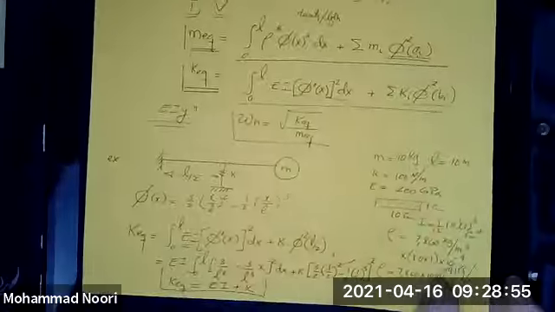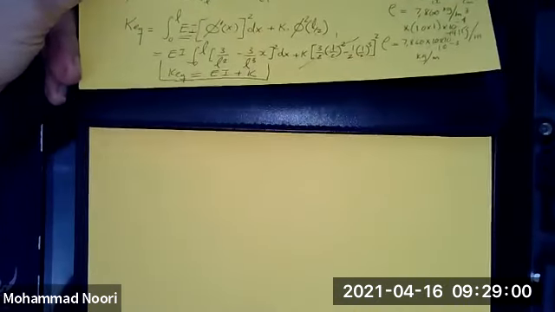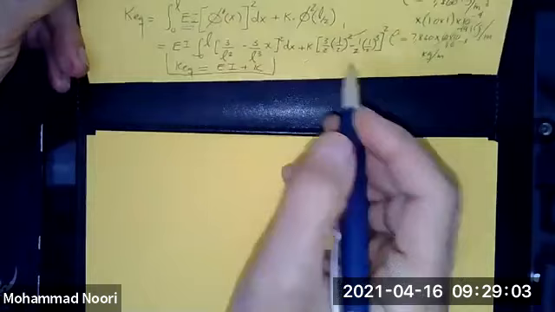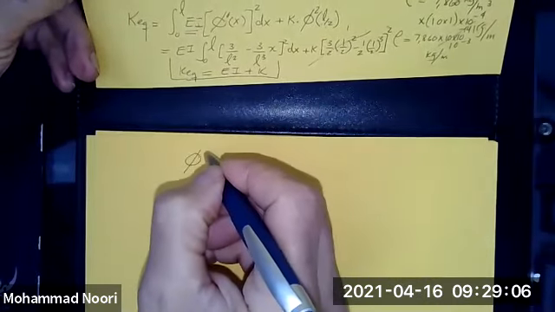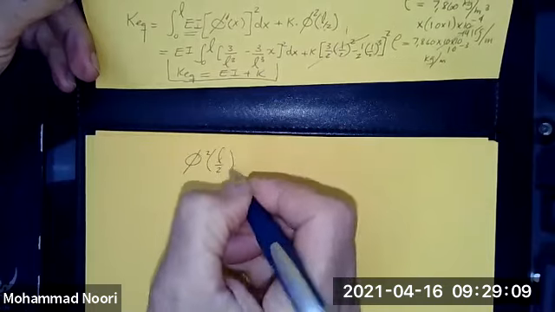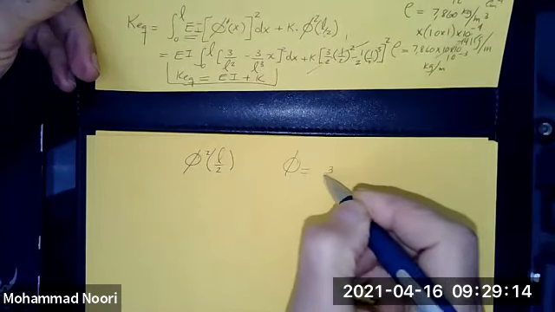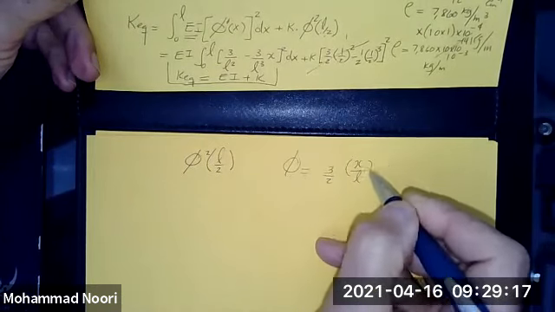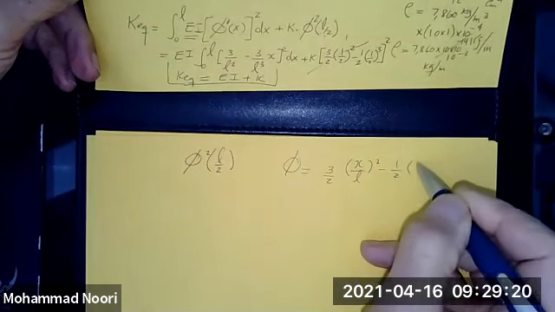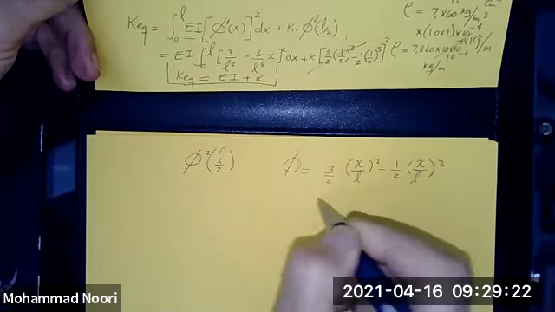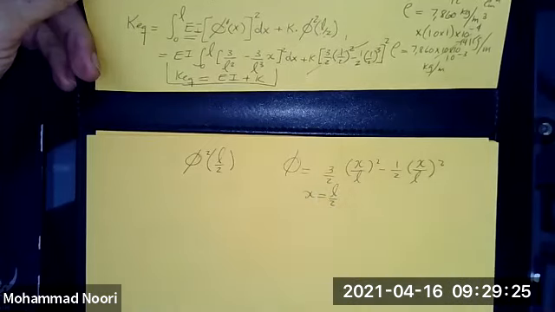That's it. Professor, could you repeat that? You said that 3/2 and 1/2 cancel. Let me show you actually right here. Let me not skip it. So you're evaluating phi squared at x equal to L over 2. So phi is 3/2 x over L squared minus 1/2 x over L squared. So you substitute for x to be L over 2.